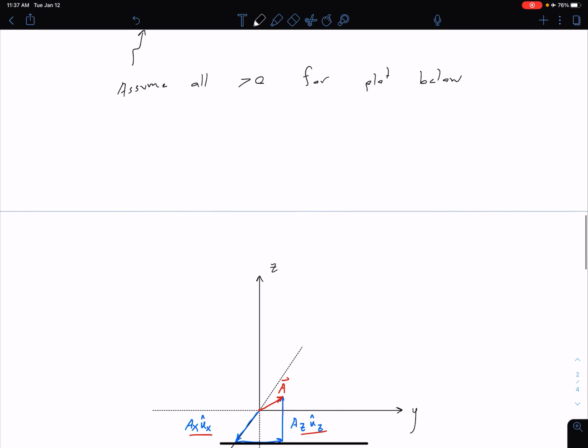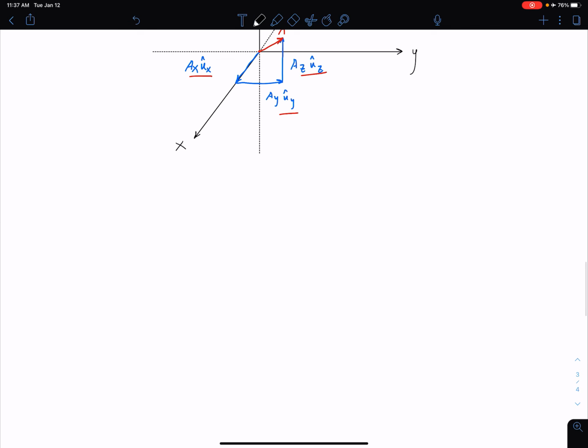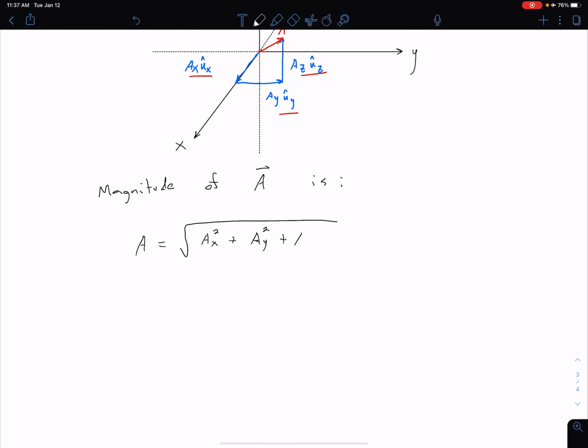One other thing to note is if we wanted to know the magnitude of the vector A, we can find that as well. The magnitude of A is given by A equals the square root of a sub x squared plus a sub y squared plus a sub z squared. And this is for Cartesian coordinates. Again, we're going to come back and talk about coordinate systems in general in detail a little later on.